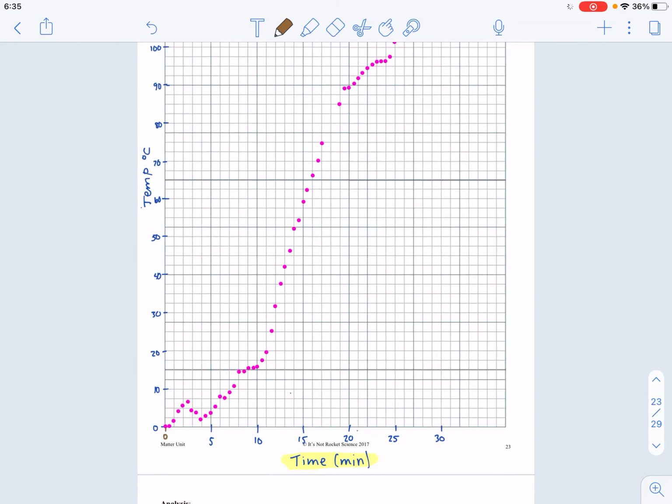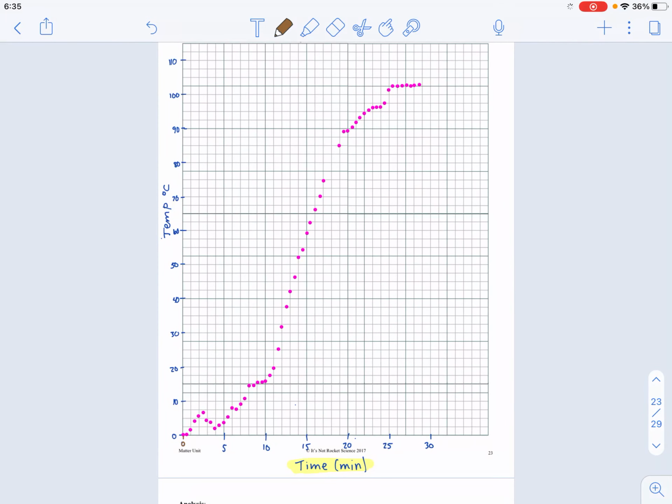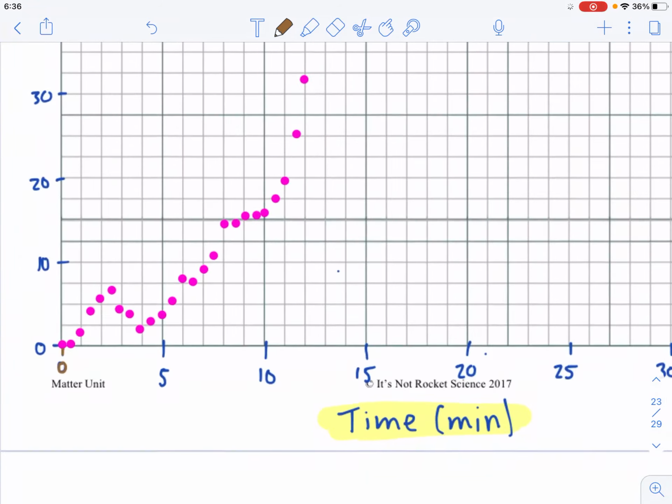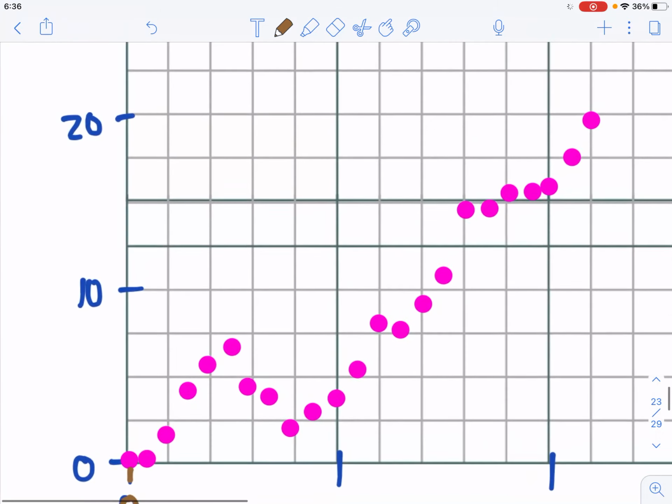Now temperature. Temperature was a little bit harder. At first I tried going up by 5s, so every box essentially would be 2 degrees. So 2, 4, 6, 8, 10. But I only ended at 90 degrees when I did that. So if we go by 5s, our graph is going to be very, very small, like half the page as far as height goes. So I decided to go with 4 as a unit spacer here. So every 4 boxes I went up 10.